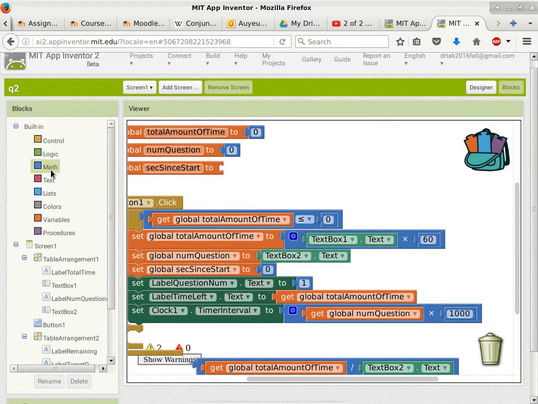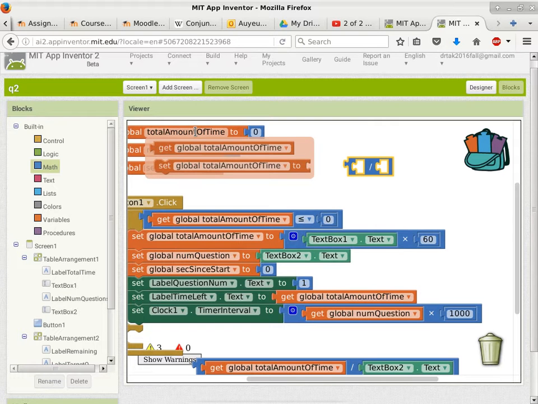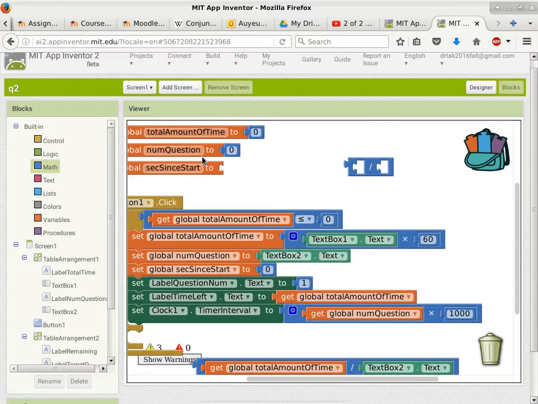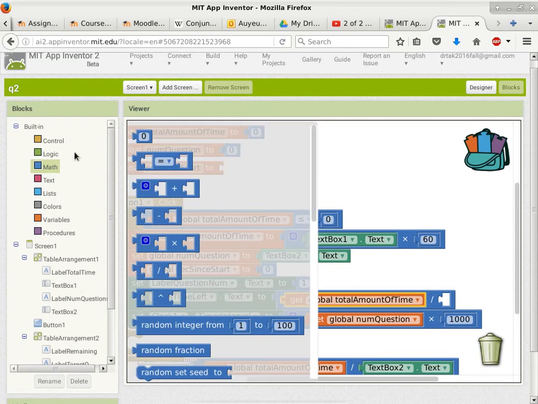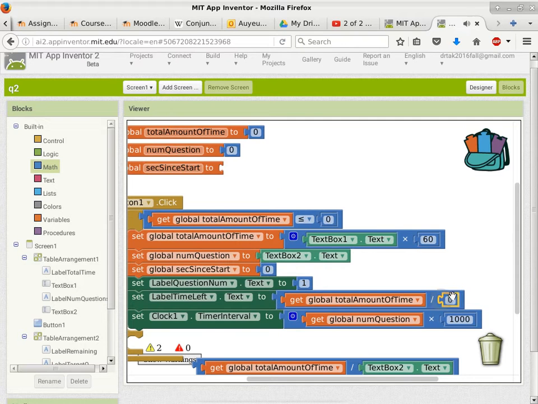The total amount of time left you're using as a constant? Yes, this is going to be a constant, and the number of questions is also going to be a constant. So the only thing I'm going to change is seconds since start, and then I'll use it to do all the calculations. So we'll stash it here, put this one here, and then divide it by 60 because we want to display the number of minutes. Okay, there we go.